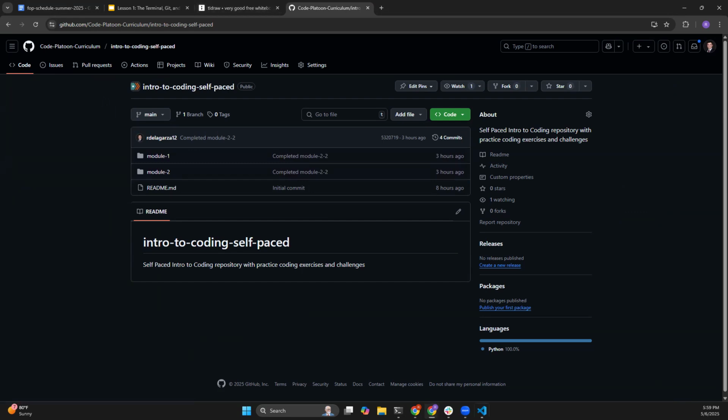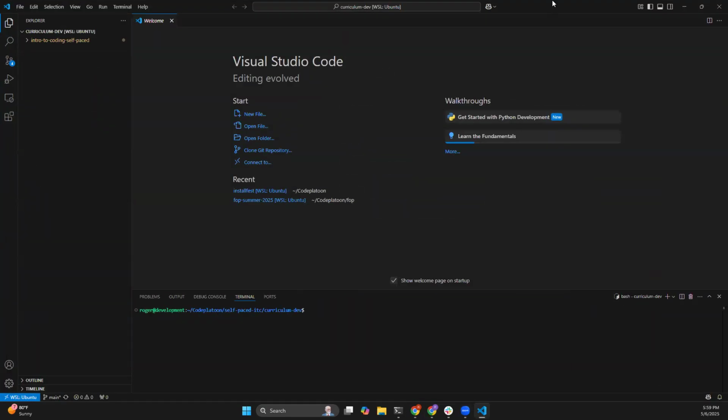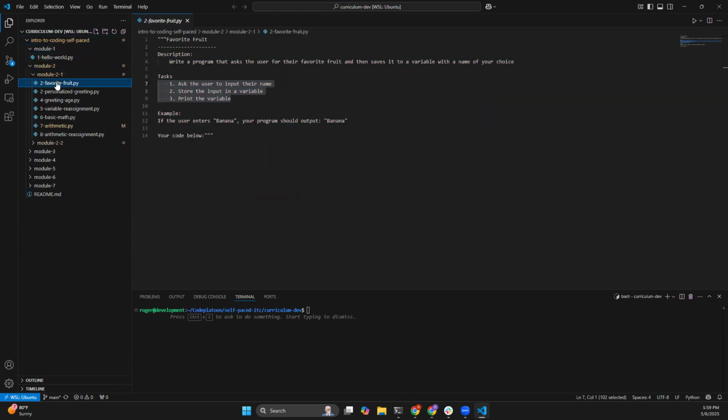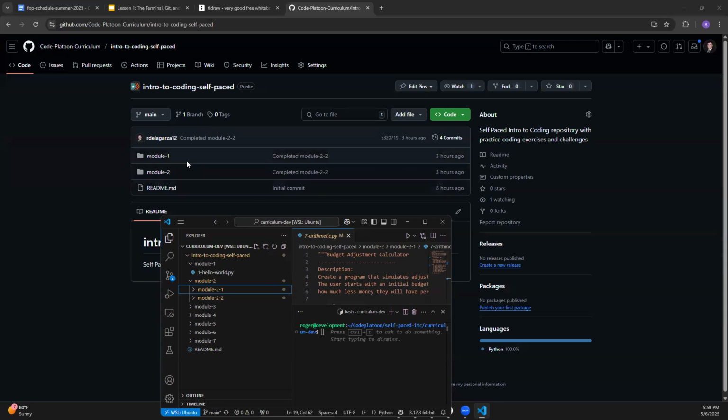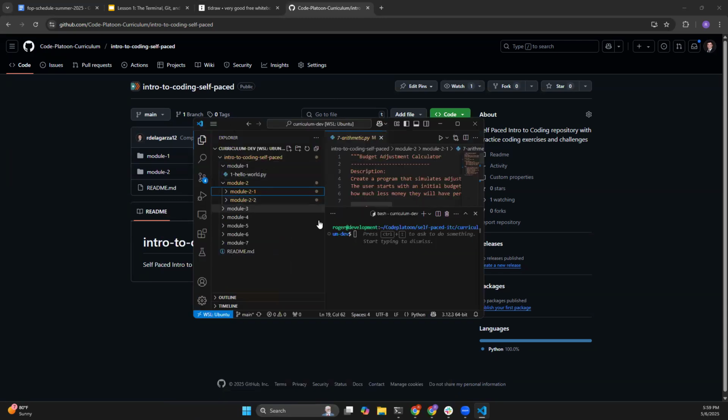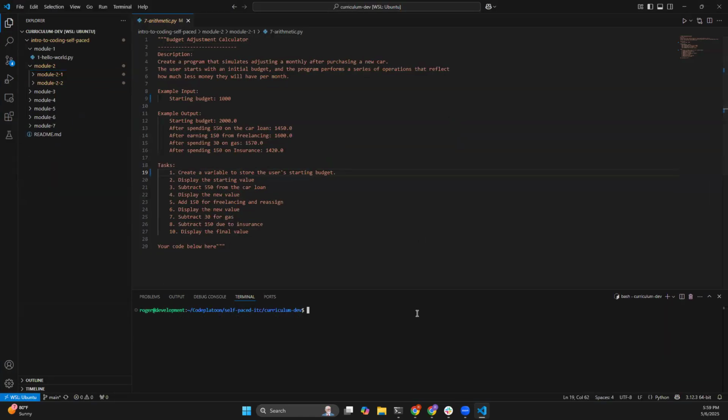Now I also have the exact same thing on my computer, on the storage in my computer. I opened it up from my computer. Here's the intro to self-paced, and here are the modules that I'm working on, module one and so on. I can make updates to these, and it won't impact what's on GitHub, because GitHub stores its copy on its own server somewhere, but this copy is on my computer. How you connect these, we're going to see in a little bit, but I can do git status.